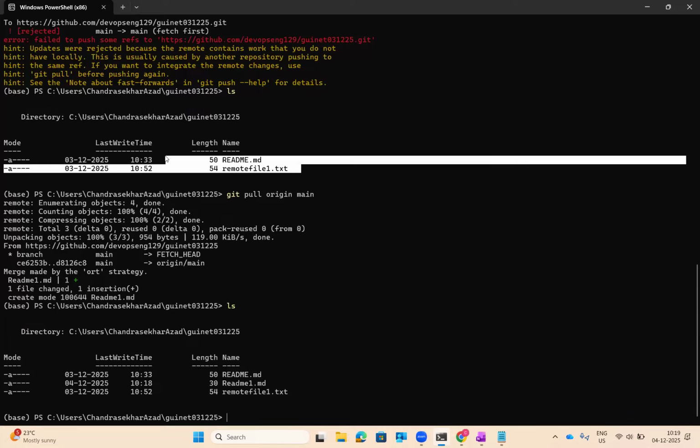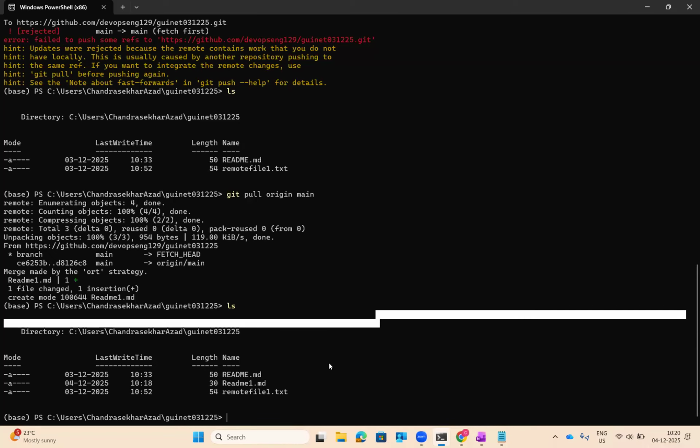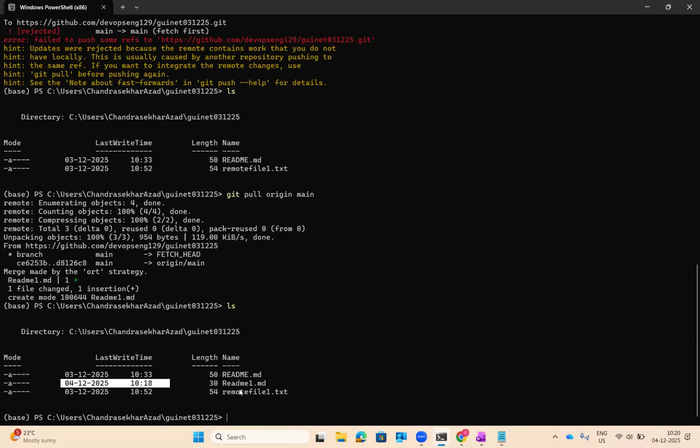So now this is an incremental copy. This is not a full copy. Why? How will you understand? See the date. When did I pull this readme.md? On 3rd of December, which was yesterday. When did I pull readme1.md? On 4th of December, which is today's date, Indian Standard Time. So this is because it is the incremental copy. This was the change. This was not there, so it pulled only this. And the command which Git offers to perform an incremental copy is pull. So this is the difference between cloning and pulling.